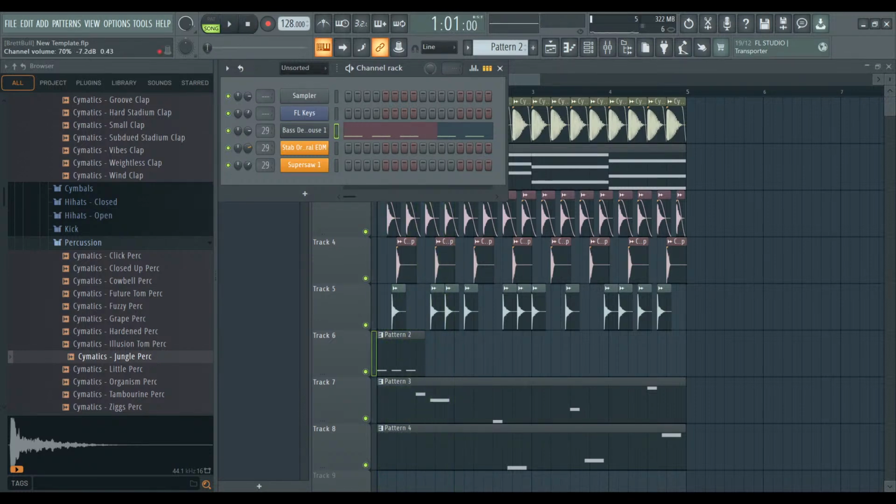Because you need all the basses central. Because if you start panning them, it makes all the dynamics go wonky. Hang on, I need to turn it up a little bit. There we go, I can hear it now.